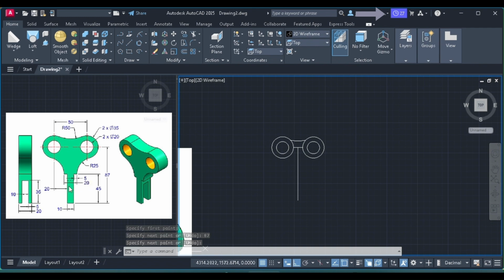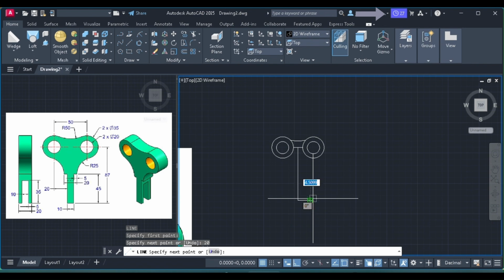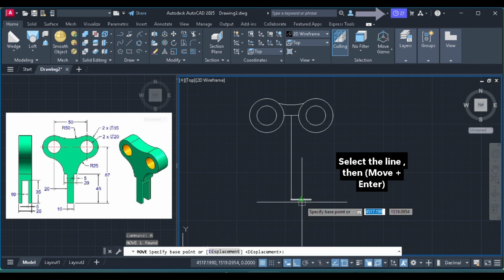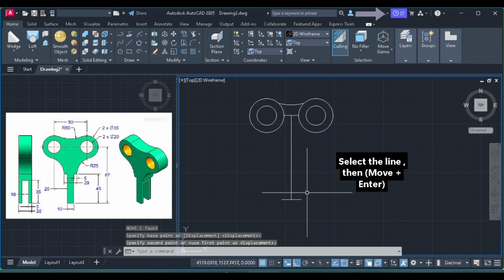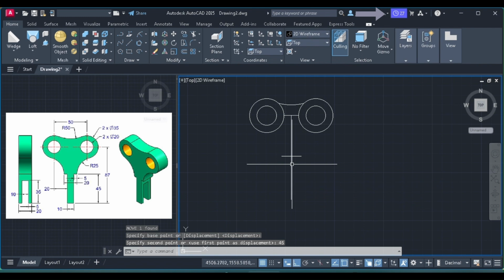Now we can see here the breadth of this upper object is 20. So let's draw a line of length 20, enter, move it from the midpoint to this vertex. Now move again up to 45, 4, 5, enter.